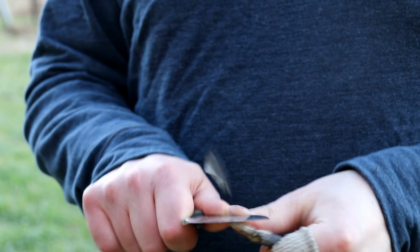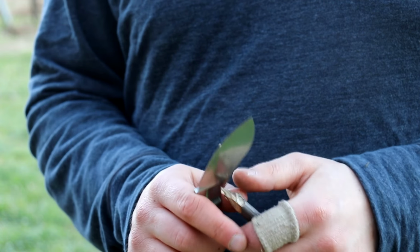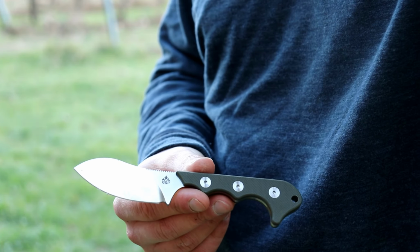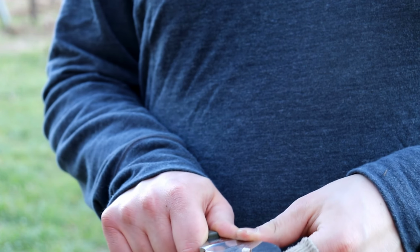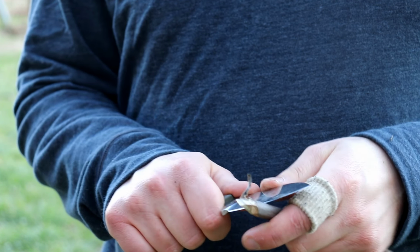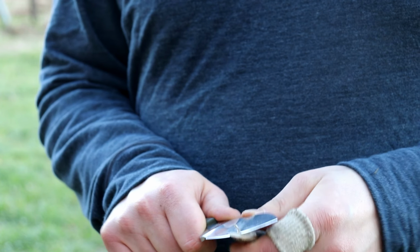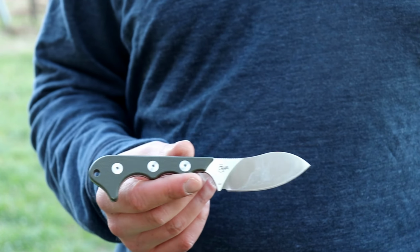Now, okay, budget knives. In order to make something inexpensive, you need to make a lot of it. If you make a lot of it, you also have to grind and heat treat a lot of blades, right? If you go to any knife maker and ask him, I want to make something as cheap as possible and I want to make as much of it as possible, what's a good steel to use for that sort of thing? Nobody's ever going to tell you that D2 steel is a good thing for that.